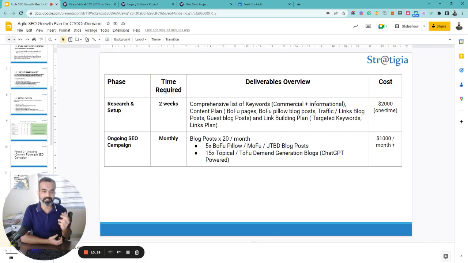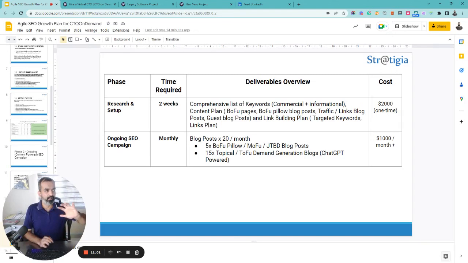Because generally, if you go with $1,000 per month for those content led SEO efforts, you won't be able to get a lot of content. But I'm adding it up to ensure that we're producing about 20 blog posts every month, and we gain our traffic, traction, and reach much quicker than maybe creating 5 to 7 blog posts every month. That is the reason behind adding ChatGPT powered AI content, to push us much further and get more value out of it.